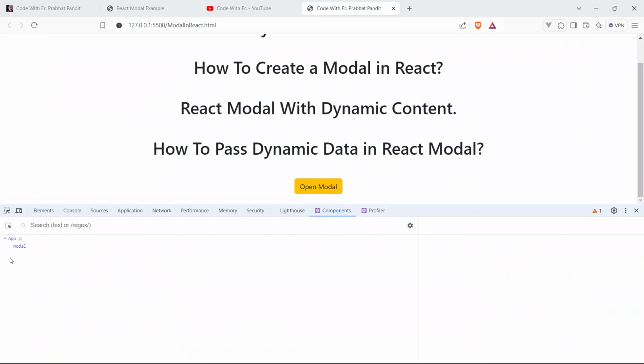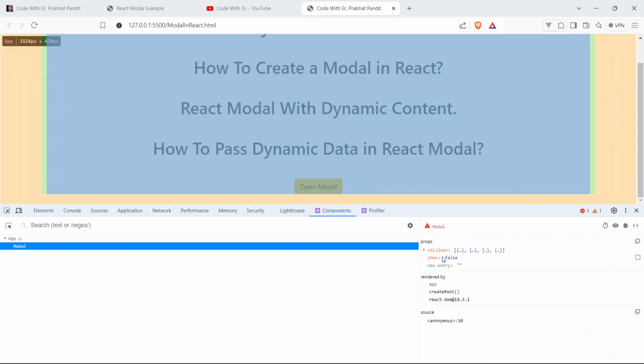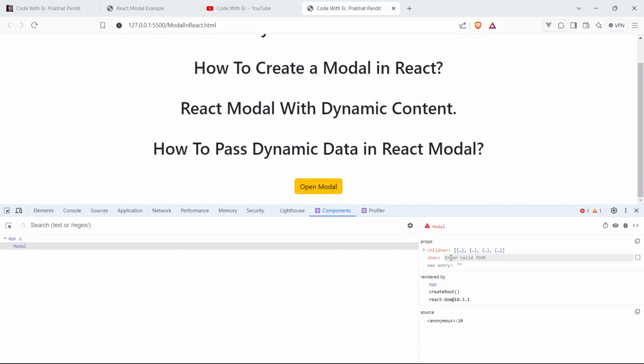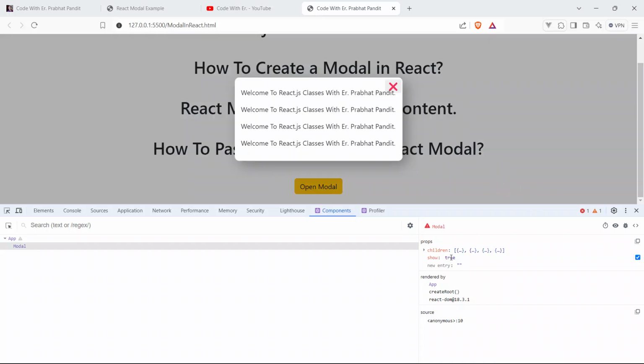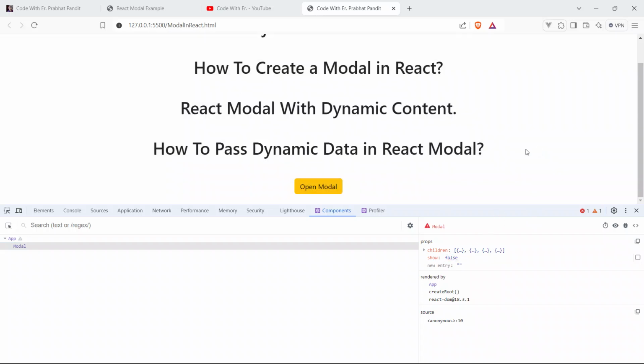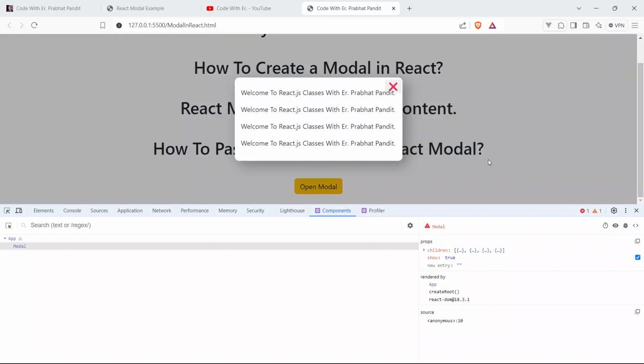Go to the component modal, it is false, so make it true. Make it false, so it's hidden. Make it true, so it's now shown. So we have to toggle this way only.